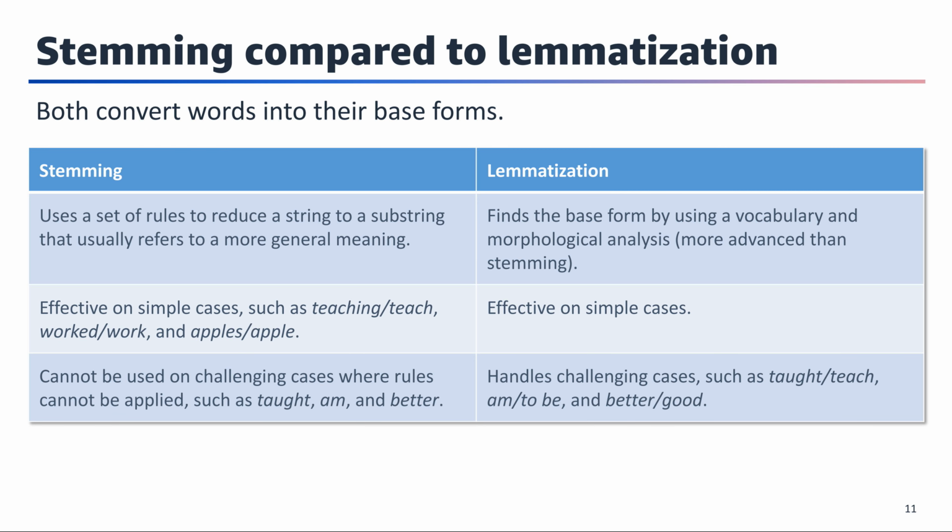This slide compares stemming and lemmatization. Both techniques convert words into their base forms, but they do so in different ways. Stemming is a rule-based method that creates substrings that correspond to a simpler form of a given token. The process removes the extras from the start or end of the token. Lemmatization is more involved. It uses a grammatical approach, so it can handle more difficult cases, such as irregular forms. The goal of both methods is to produce simpler or more general meaning tokens.